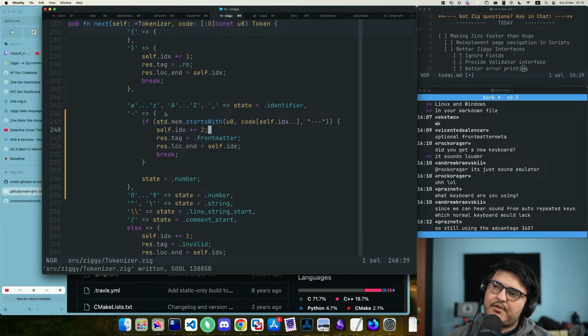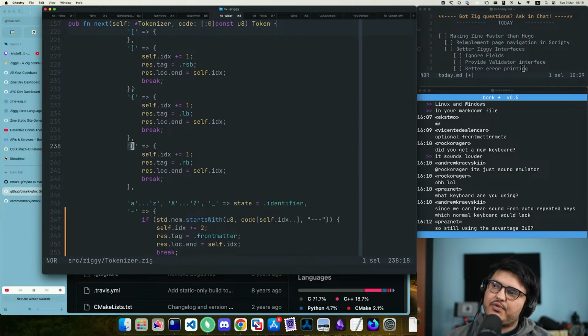Wait, let me think for a second. If IDX was 0, index 0 is a 1. Oh, we're only doing +2. So this adds how much it consumes actually. That's interesting.